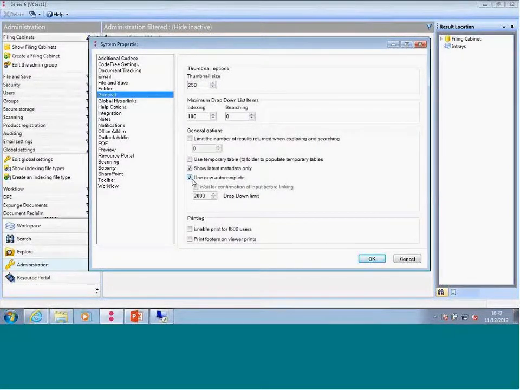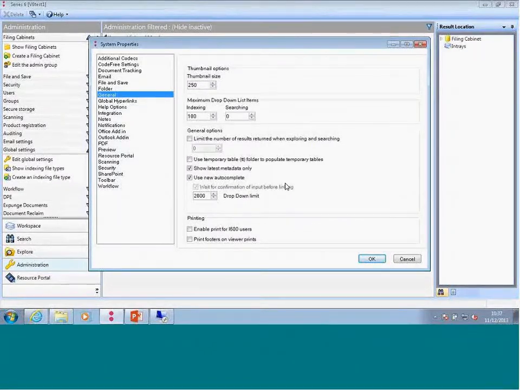Use new autocomplete. This is a different method. Using the new autocomplete, we've changed the way that we handle drop-down lists in Series 6 where there are large amounts of data, specifically relating to fixed lists. We had a customer through a reseller, I think they're a university, and their fixed lists were just forever growing.